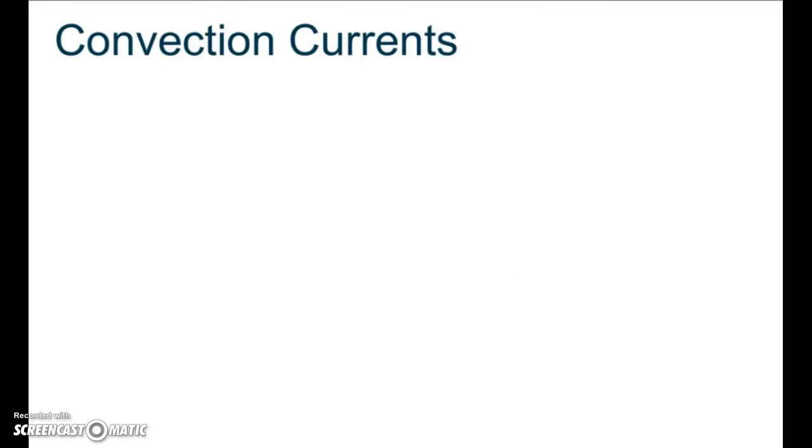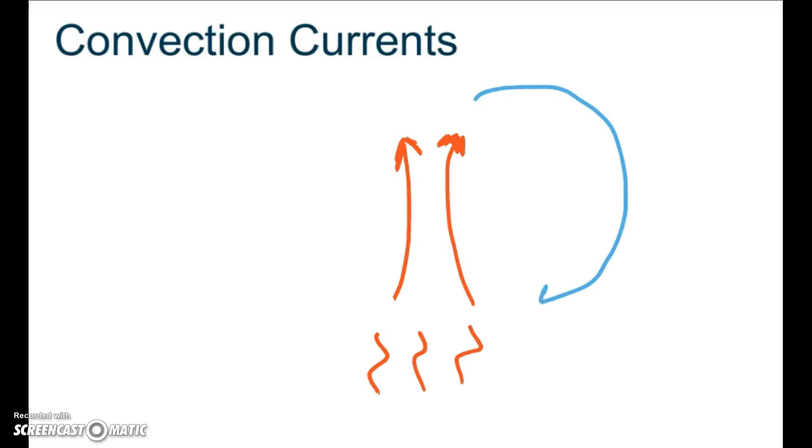Now, in the mantle of the Earth, we have these things called convection currents. In the mantle, that plastic material gets heated up. And because it's heated, it becomes less dense and it rises. Once it rises, it becomes cool as it moves away from the heat source, and then it sinks back down, only to be heated and rise up again. And that's the process that's taking place in Earth's mantle. And of course, the heat comes from the core.